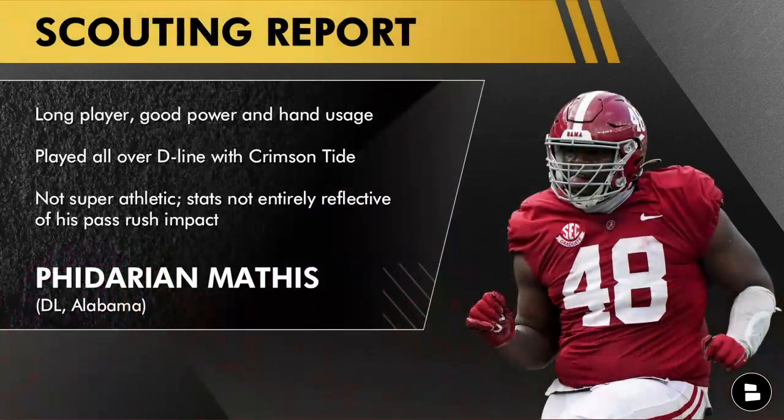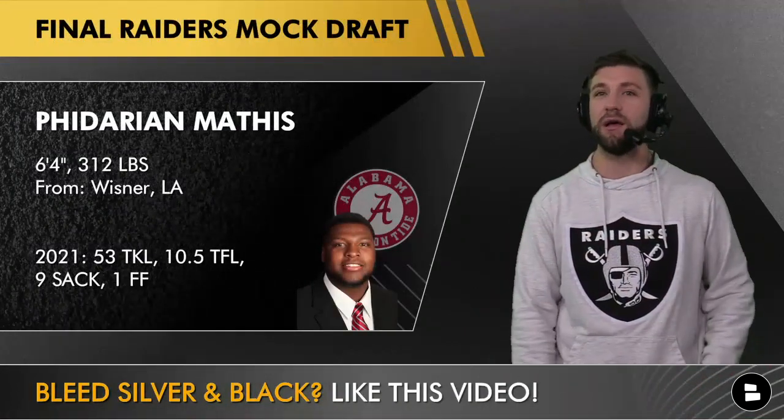When I look at my scouting report here on Mathis, long player, got good power, and his hand usage is what I like to see from a defensive tackle. He played all over the defensive line with the Crimson Tide, and I know for a long time that this Raiders organization has liked a lot of the Alabama players. Why? Alabama players are pretty good. He's not super athletic, and his stats aren't entirely reflective of his pass rushing impact, but you know what?